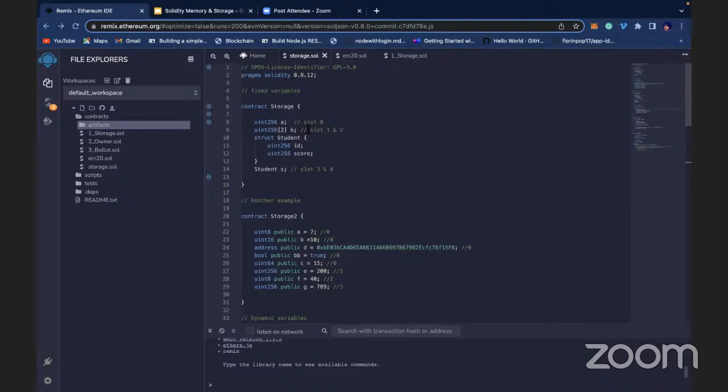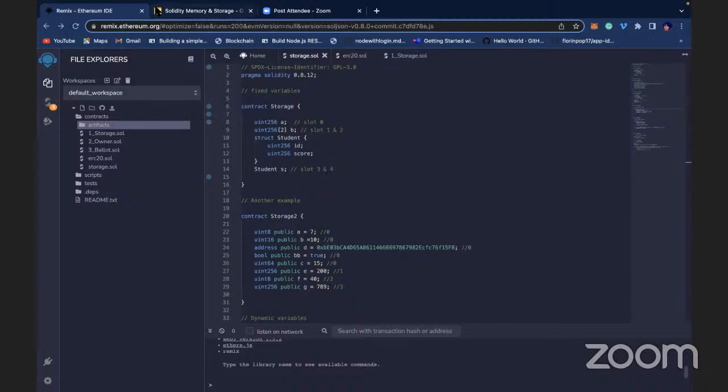So the next slot is 2, which will be the second element of B. Then the struct entries are just declared, so they don't really count. Now in line 14, we can see that our struct student has 2 properties, which are going to take slots 3 and 4.